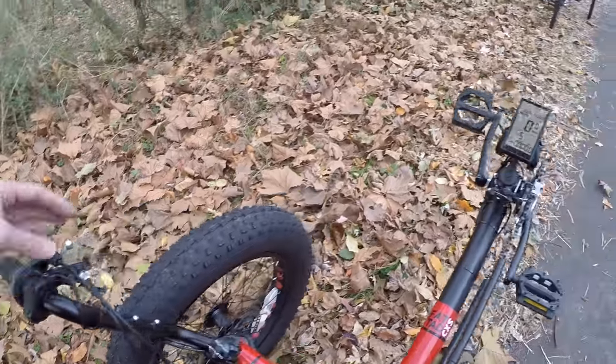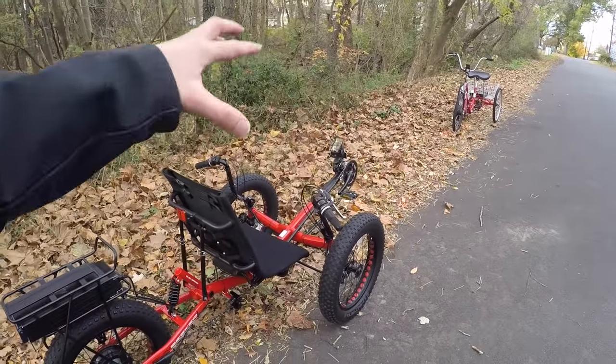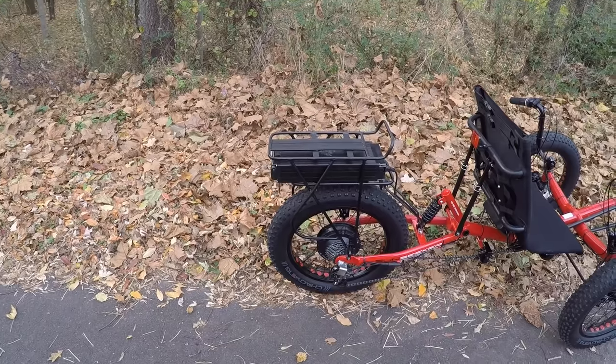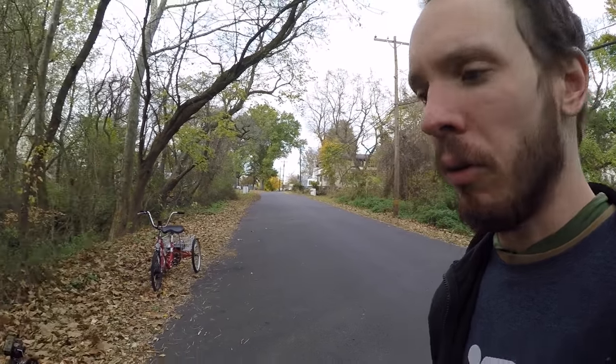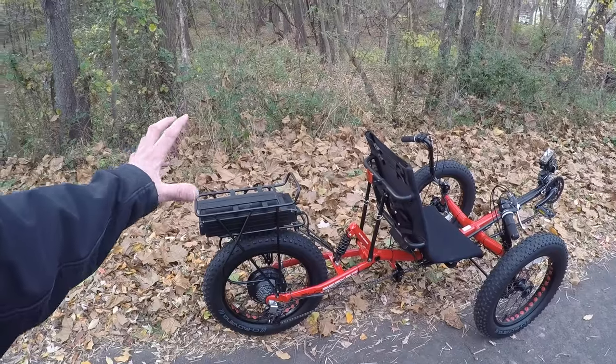I'm here with Alec, lead engineer at Electric Bike Technology. We were talking about how to change the display and the custom battery curves. The display is matched to the discharge curves of each of their batteries, so you get fairly accurate battery readout. You also get the option to reprogram it for any other battery — you can change the voltage set points through the menu to get a good reading on a different battery. It's an open system but works seamlessly with all of their own products.